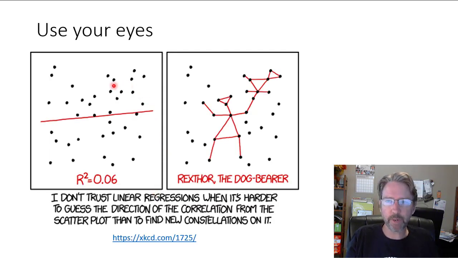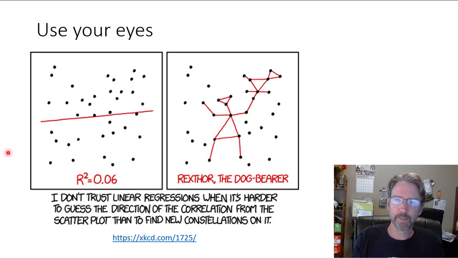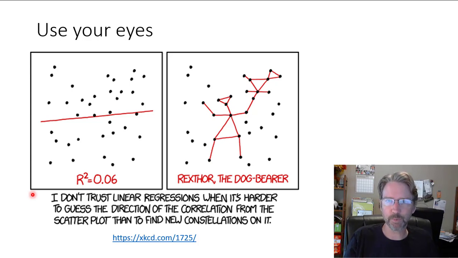So it's always good to graph and use your eyes as well. XKCD always gets the statistical jokes right. So here, if you can't see where the line should go, be careful because curve fits, which we'll see in the next video, will give you an answer every time. But the correlation coefficient should be pretty small.